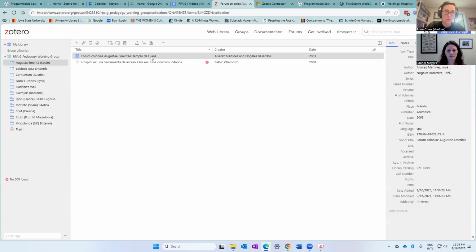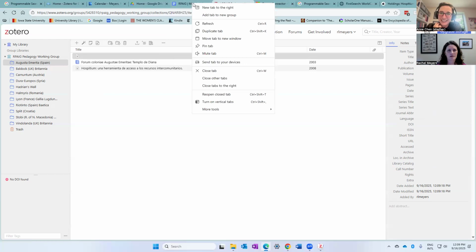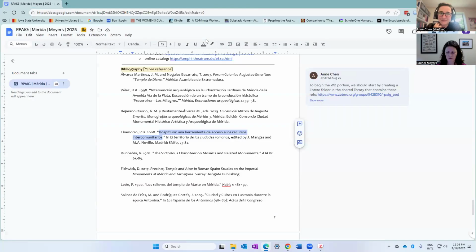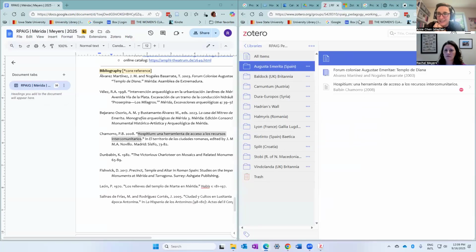So if you could just show Rachel clicking the plus button, I believe it is. And you could use this to manually create whatever entry you need. So we looked for that one bibliographic article entry, and there wasn't one. So you could maybe just demonstrate how to manually fill that in. Yes, I'll try to have two windows up at the same time. Oh, perfect. Smart.